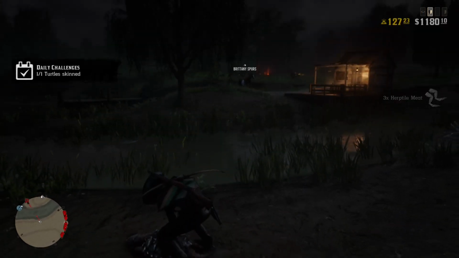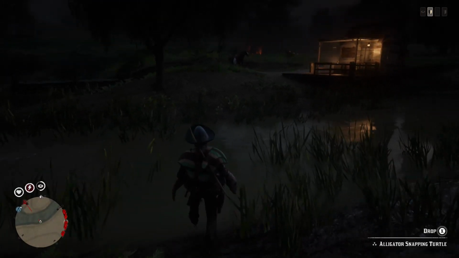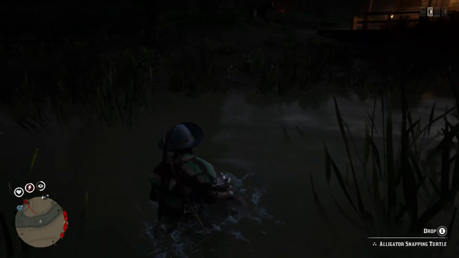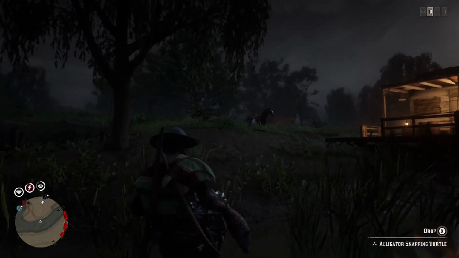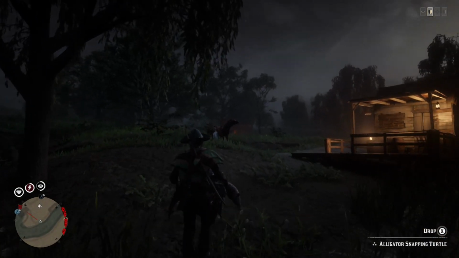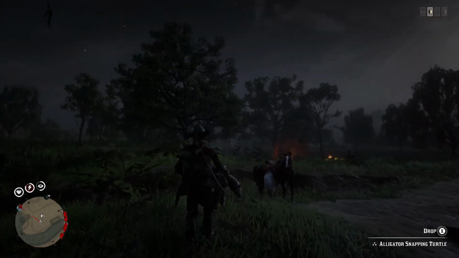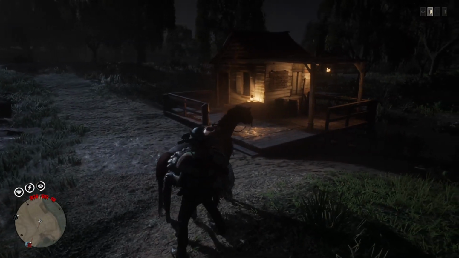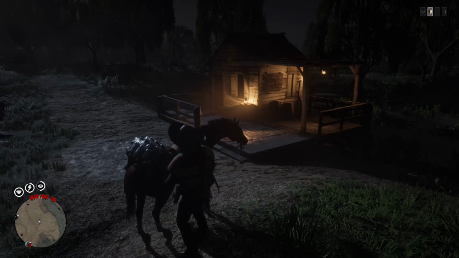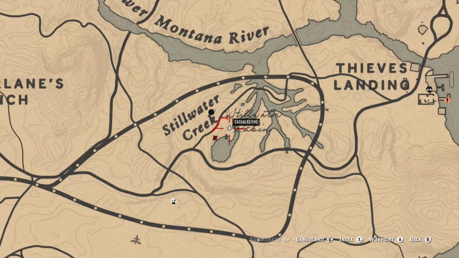Alright, let's pick him up. There's the one turtle skinned for our gold bar and 200 XP. So, let's go get some huckleberries and get us some catfish. Sell us some feathers. I'm going to do the 3 races, but I don't know if I'll get to it in this stream, to be all honest.